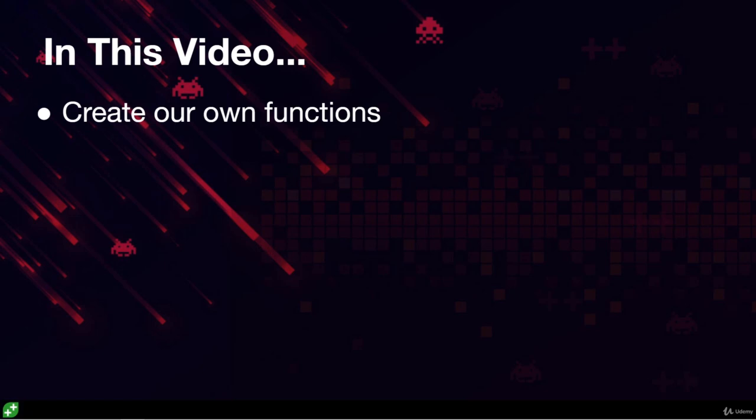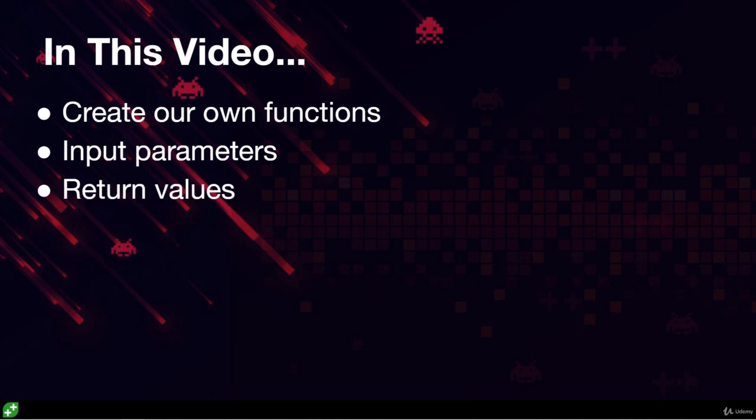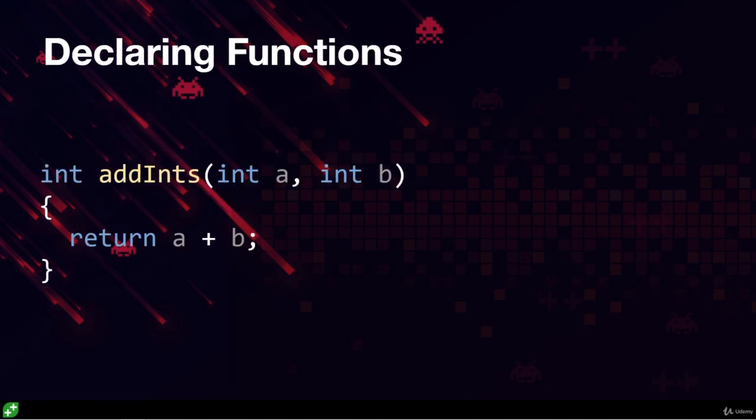Welcome back. In this video, we're going to talk about how we can create our own functions. Thus far, we've only used other functions that other people have created, but we'd like to be able to create our own. This involves discussing input parameters for functions, as well as return values and return types.